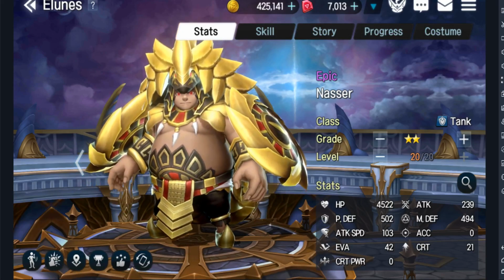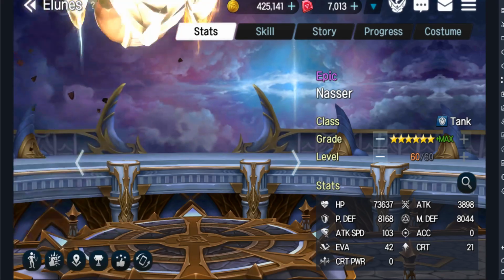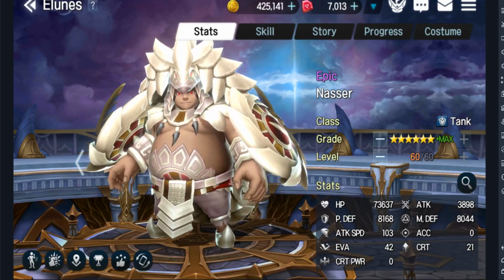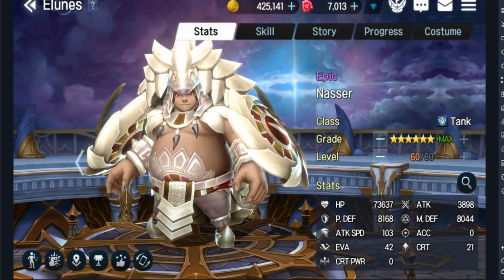So, stat-wise at max, let's check it out. At 6-star plus 5, his HP is quite similar to Owen's. I think Owen's is like 75,000, so his is 2,000 less, but I do know for a fact his physical defense and magic defense are actually higher than Owen's. I believe the attack is the same. If not, they're very close. Crit and evasion are both the same, and I believe his attack speed is also the same as Owen's.